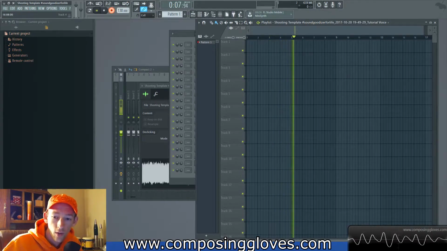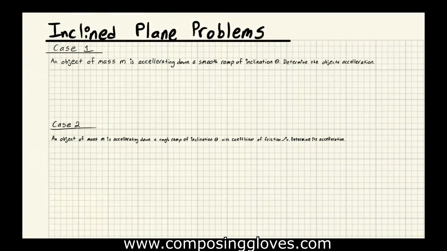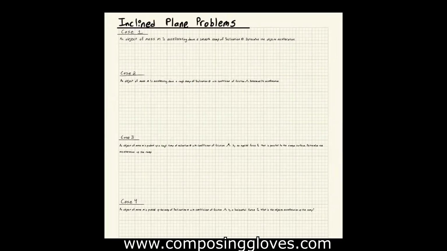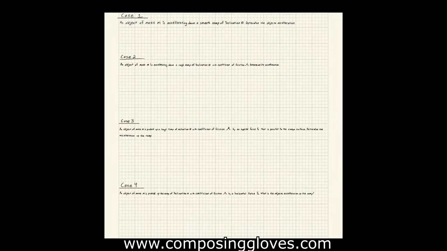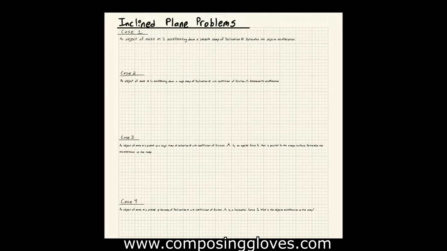So let me real quick show you what we got here. We have 4 cases, and these are general cases, and all that means is we only have variables. If we had numbers, we would plug them in at the end. And it's actually kind of nice because we don't need to worry about units now. So we've got these 4 cases. They progressively get a bit harder. We're going to talk a little bit about triangles and theta and why theta appears in certain places. And we'll work our way up through these 4 problems.